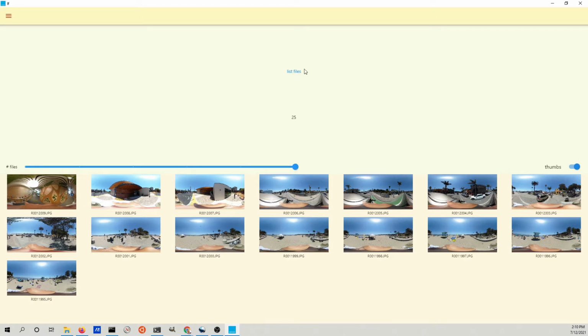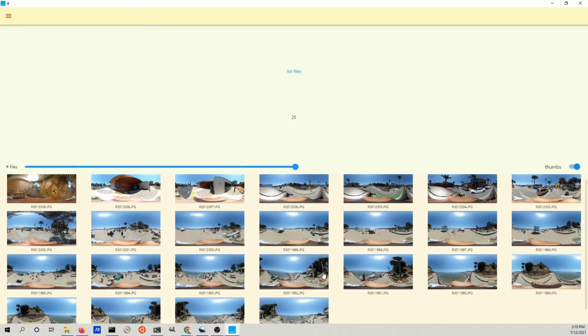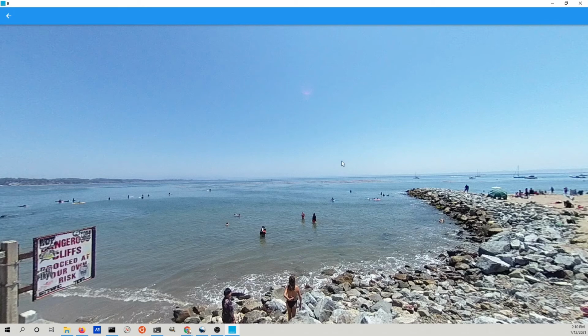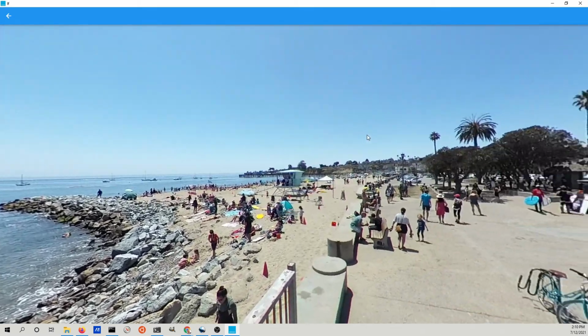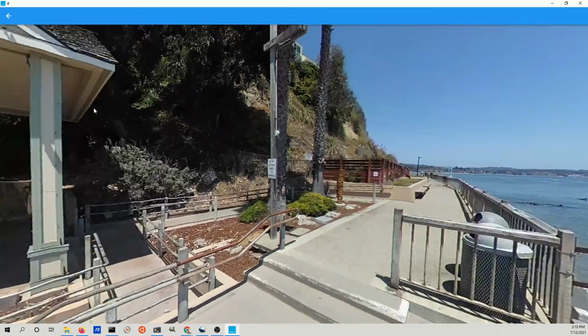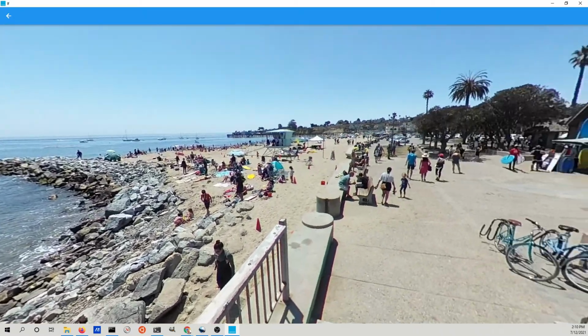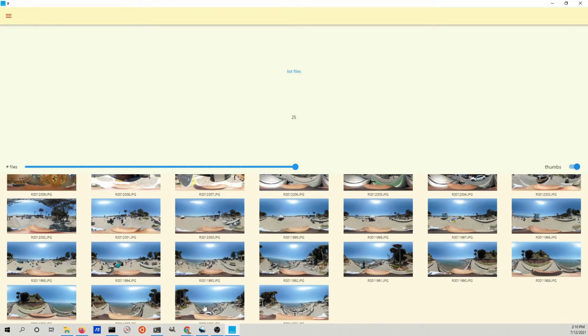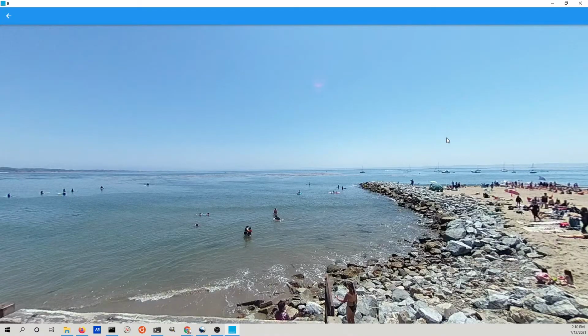Just try to get the maximum. It does come over very quickly, right? Because the thumbnails are much smaller. This is a single image here. You can see how long it takes to transfer from the SC2 camera to this computer. This will work exactly the same on a mobile phone.